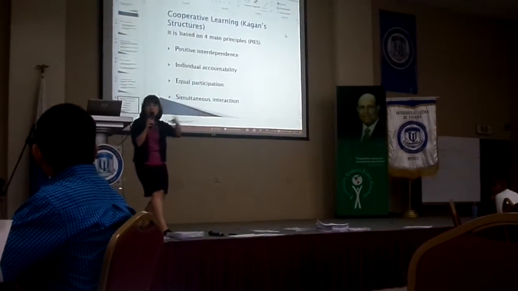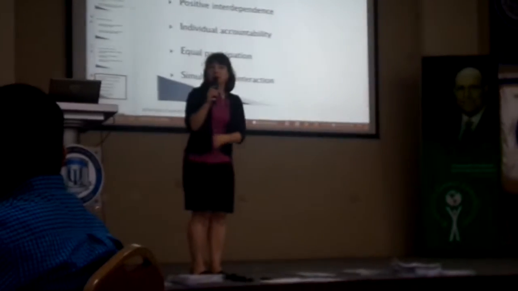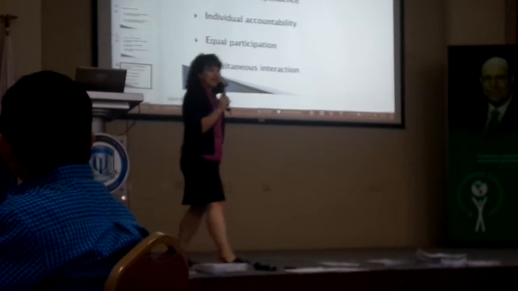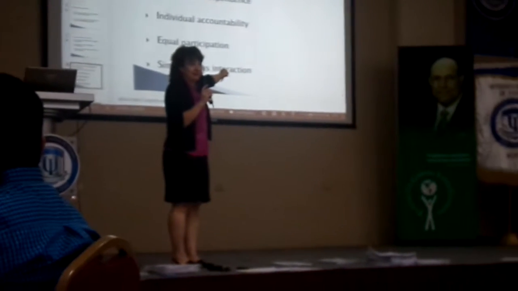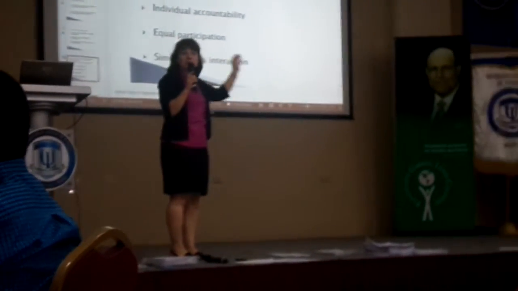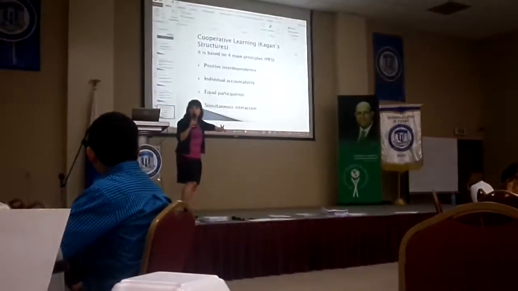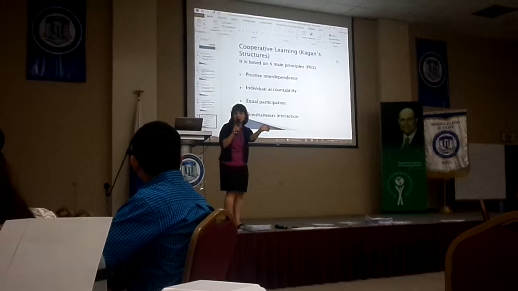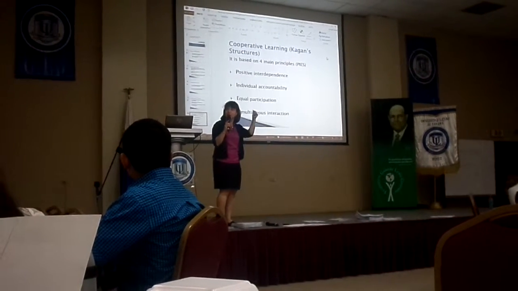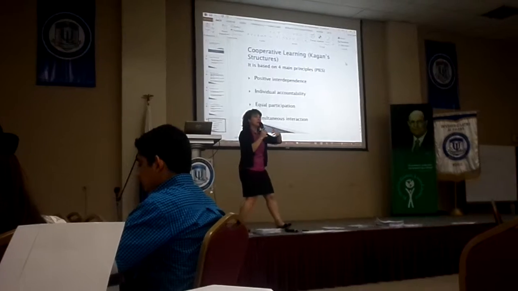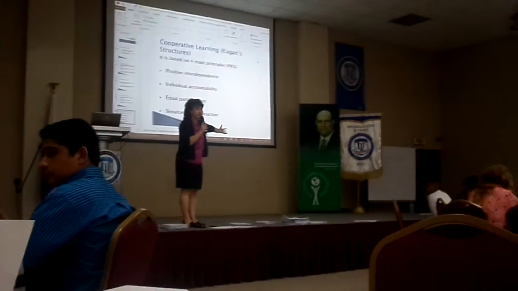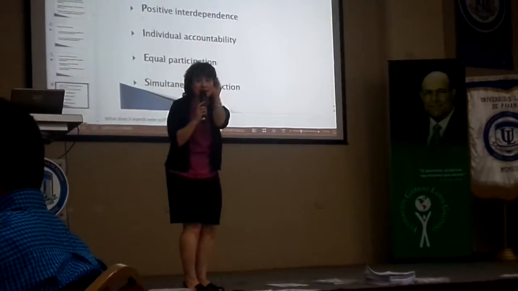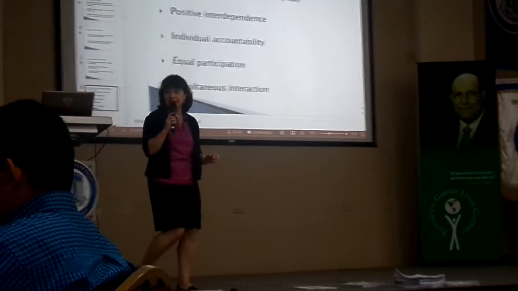Okay, cooperative learning comes from a lot of ideas and theories by an educator whose last name is Kagan. So these are often called Kagan's cooperative structures and cooperative learning ideas. And we're going to spend a few minutes talking about these so you're familiar with them. There is a lot of literature written about these. We don't have time for all that today. But we're just going to give a quick little summary of some of these ideas.